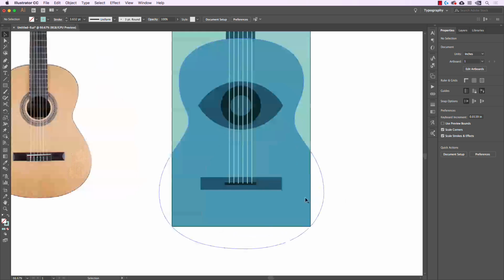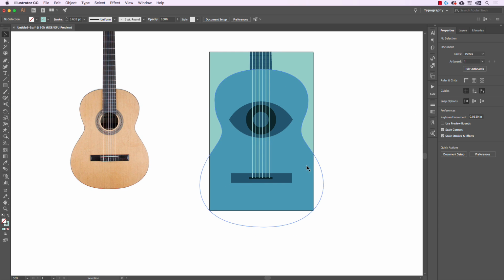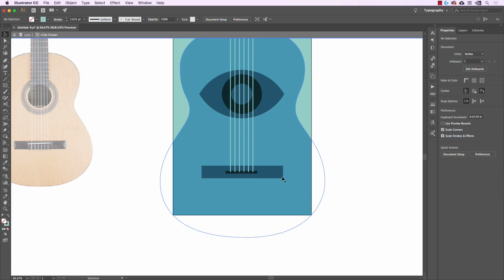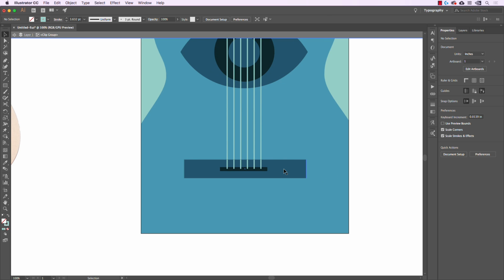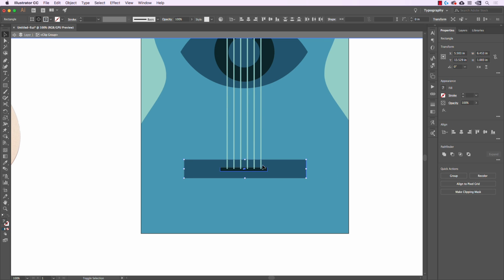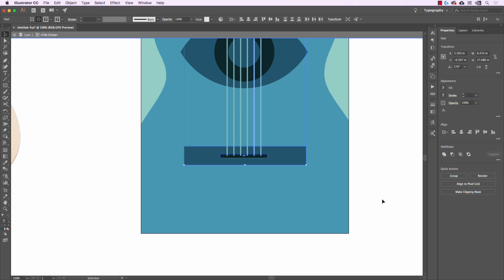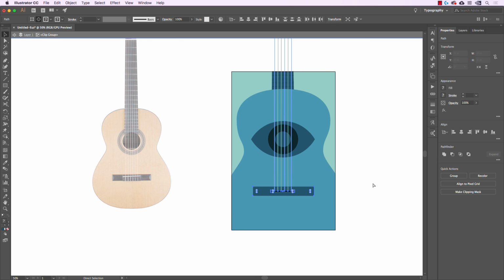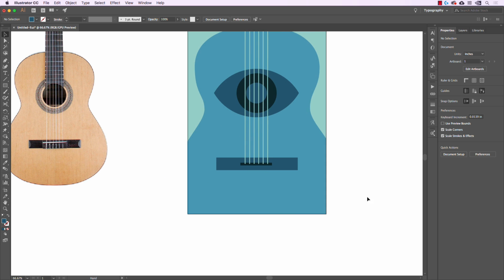for that text. So what I'm going to do is go ahead and double click in here. That's going to put me into isolation mode so that I can edit what's inside of that clipping mask. And then I'm just going to select the things that I want to move up. So I want to move up this piece, and then the 6 strings. So I'm going to shift click and select all 6 of those. And then I'm just going to hit shift and up to nudge it a little bit higher. There we go. So that'll just give me a little bit more space. It still looks like a guitar, so I think that's fine. Maybe I'll bring it a little bit down. There we go. All right.